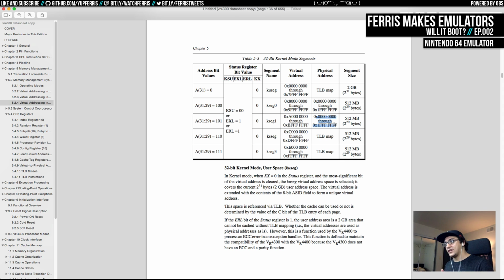I know the PS1 handles this in one of its coprocessors. So technically, I think this happens in the CP0. I think the CP0 was integrated into the CPU. It's technically a coprocessor, but it was on the same silicon, I guess. Again, someone correct me if I'm wrong, but I think that's what we've learned through all of this trouble. Thanks again, guys, for helping clear this up. Oh, wow, it's 10 already. Let's keep going.